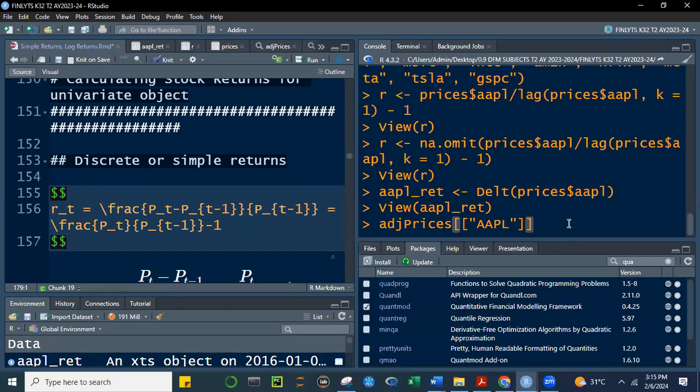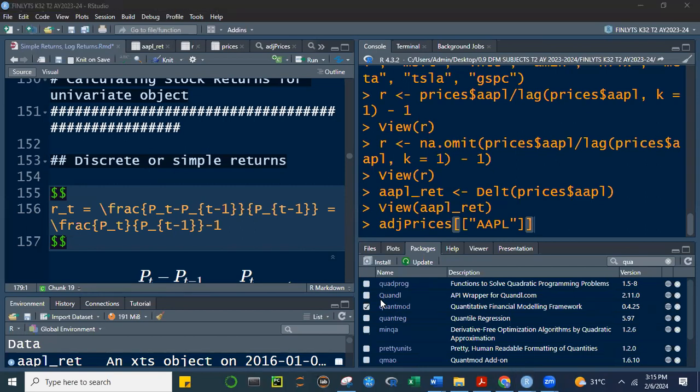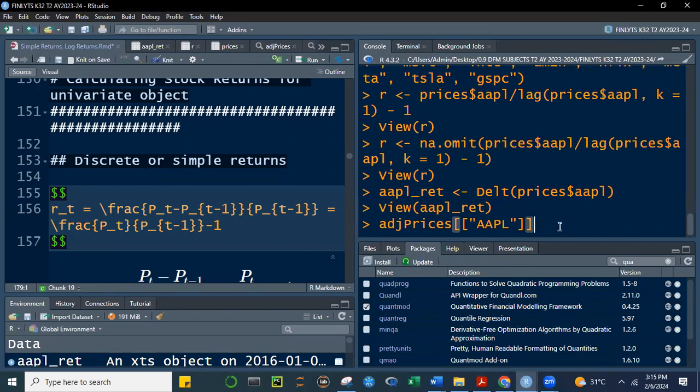A missing package, okay? Which package is that? How do we know which package Delt is coming from? Because it could not find the function Delt, that means there's a missing package here. So where is that function Delt coming from?